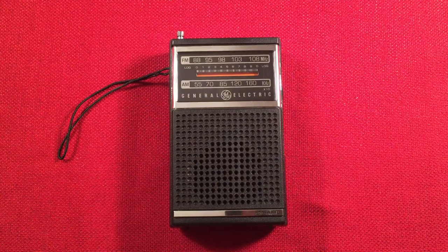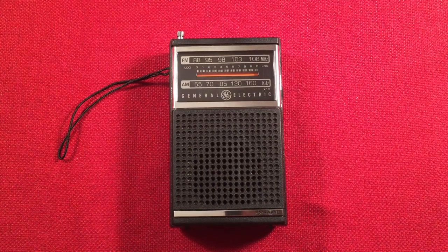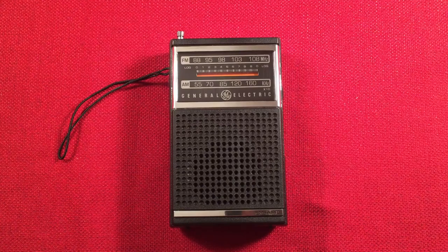The AM reception is phenomenal. This radio, I'll probably use it for AM only. For the FM, I'll have to be outside or in a good location for it to come in nicely. But this will be my AM go-to radio for a while. I'm going to definitely see what I can find with it.